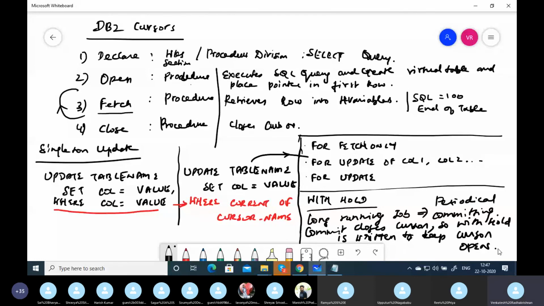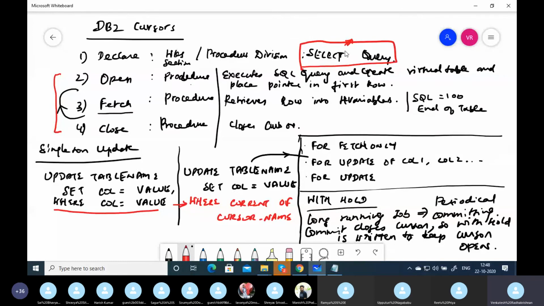Cursor is a mechanism by which we retrieve a lot of data, more than one, many rows into a virtual table and read them one by one sequentially from top to bottom. There are 4 steps which are part of cursor: declare, open, fetch, and close. Declare can be given either in working storage section or procedure division. The select query, the rows which are going to be fetched for execution, is given in declare. As far as a cursor program is concerned, this is the main area. The remaining steps are very simple and common for all programs. Only the rows you are going to fetch should be properly declared and selected.